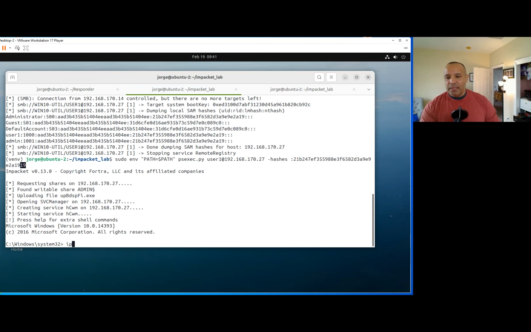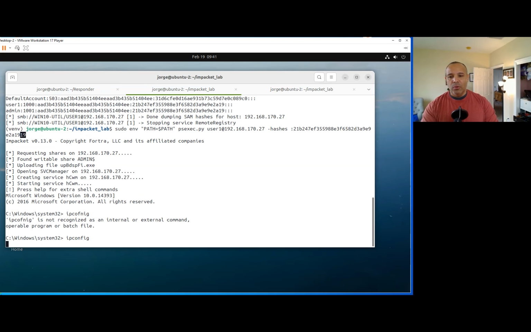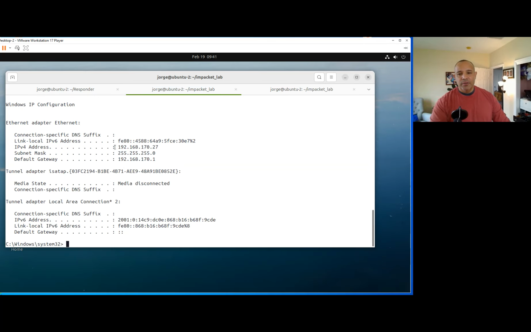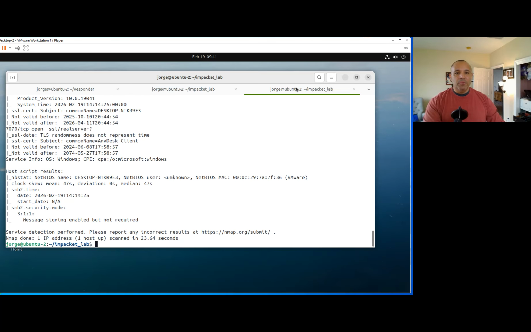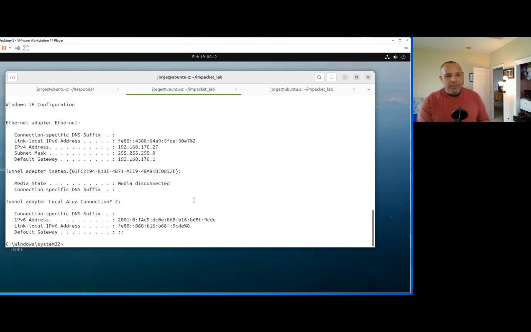And that is doing its magic. And as you could see here, it says 2016 Microsoft Corporation Windows Server right here. So I am in the Windows server because I was able to get, as you could see, this is the IP address. But if I come to my Ubuntu computer, this is my Ubuntu computer 21. As you could see, this was successful because the environment was conducive to it.